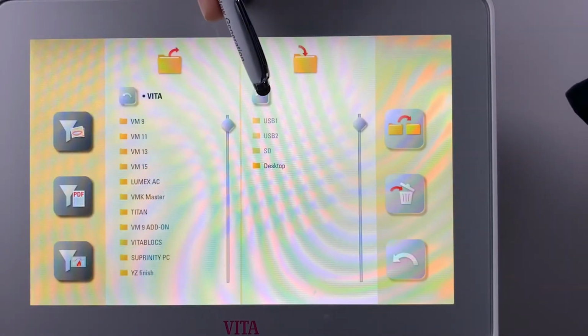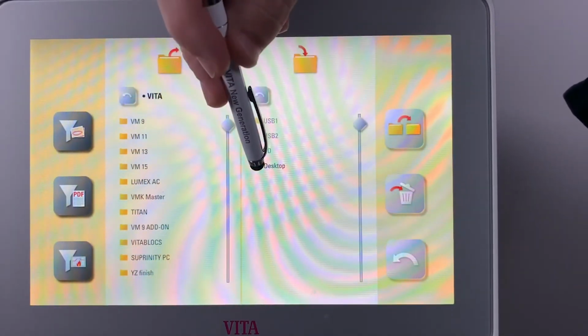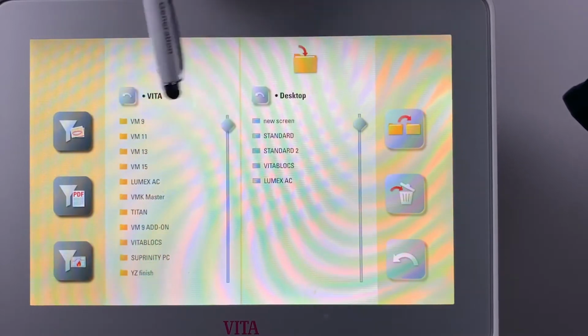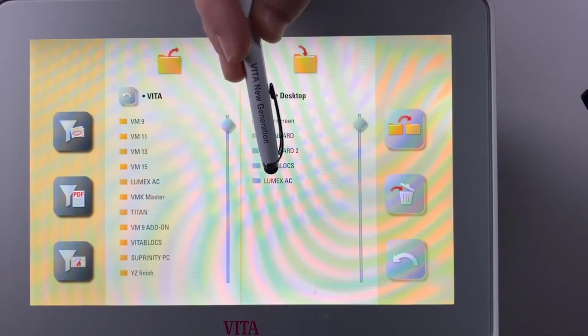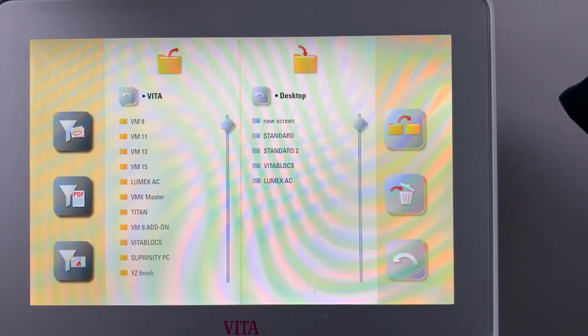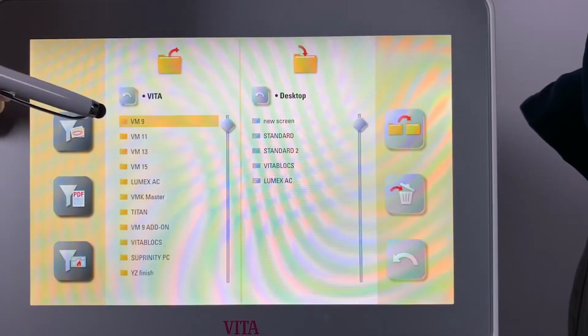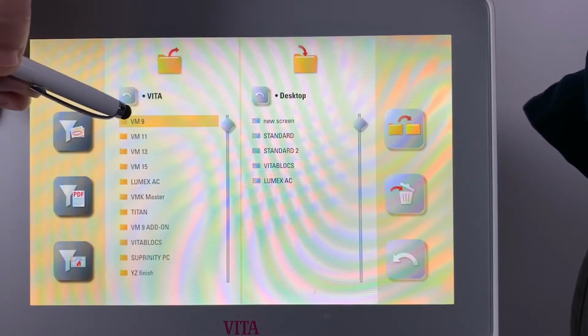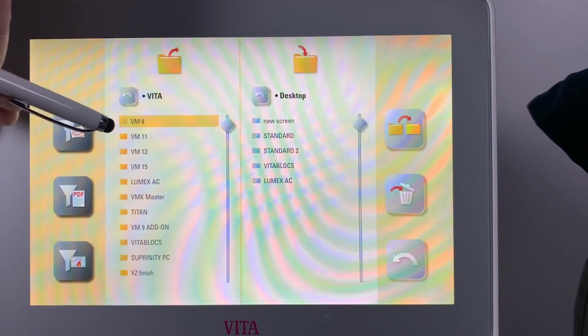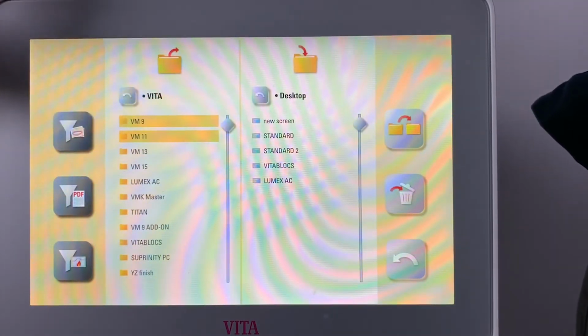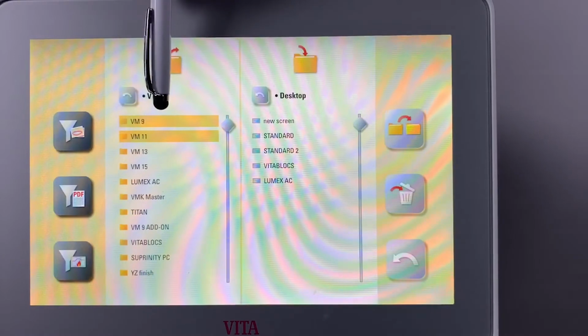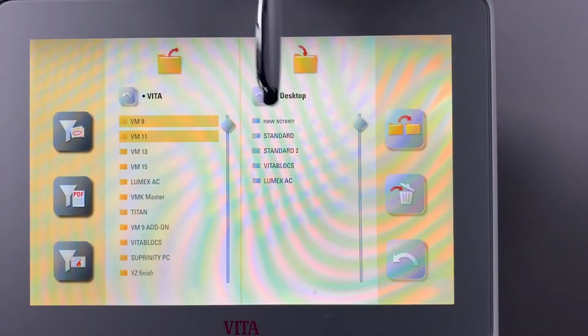I am going to go to my desktops, and you can see here these are the desktops that I have. I'm going to add VM9 by long touching the VM9 tab, highlighting it, and let's say I want VM9 and VM11, and I'm going to copy and paste them onto my desktop.